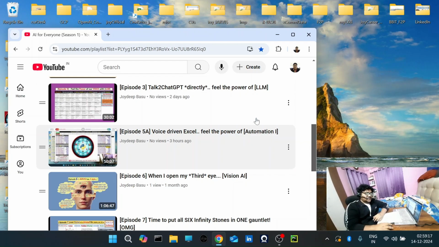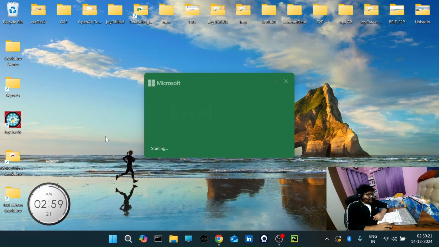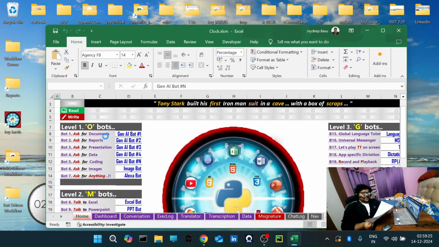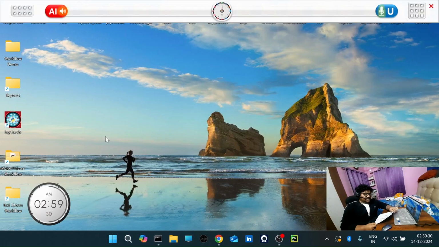Okay, so let's start. I'm starting my Jarvis, and in these bots I will show fewer examples, otherwise it will take a lot of time. Rather, I will use the automation Jarvis tutorial bot to show things faster.